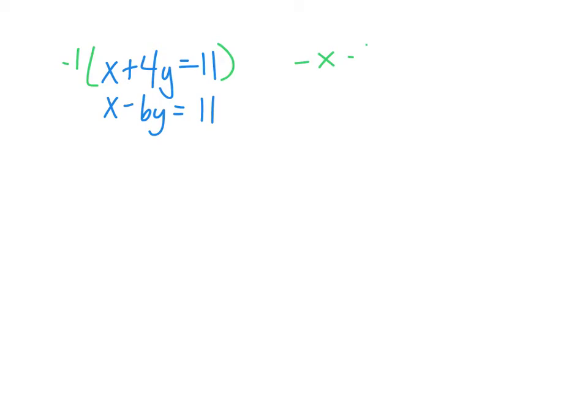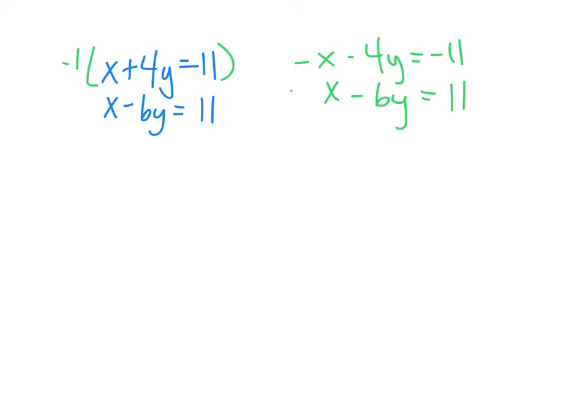Alright, so I've got x plus 4y equals 11 and x minus 6y equals 11. If you look at this one, I'm first looking to see if I have two variables with the same number but opposite signs. I can see that my x's are both a 1x. It would really be helpful if they were a 1 and a negative 1. So we're going to make that happen. I'm going to take my first equation and multiply it by negative 1. That's negative 1 times all of the parts. That makes it negative x minus 4y equals negative 11. I'm going to leave my second equation alone because now my x's are just like I want them to be.